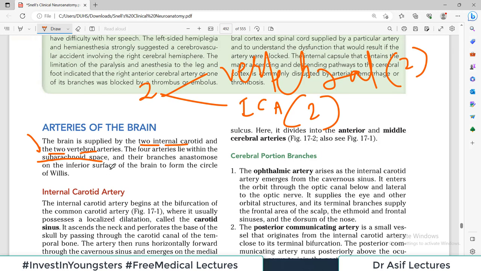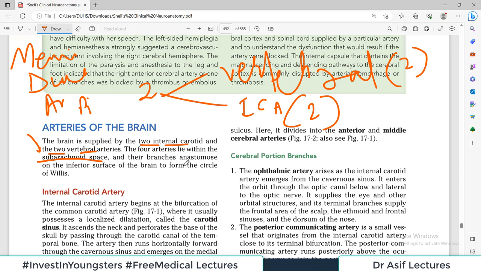Ab bahut sari terminologies is pure chapter mein aisi aayengi jinka direct talluk un concepts ke sath hai jo already aapne dusre chapters mein padh rakha hai. So for example, we have done the chapter on meninges. Aapko pata hai ki there are three meninges: dura mater, arachnoid mater and pia mater. Arachnoid mater ke niche jo space hoti hai, that is called the subarachnoid space. So bahut sare naam aise aayenge jo main obviously har naam explain nahi kar raha hunga, with an understanding ki aap meri playlist shuru se dekh rahe hain to aapko wo sare naam pata hain, theek hai.